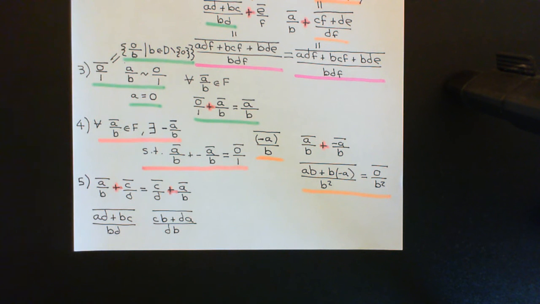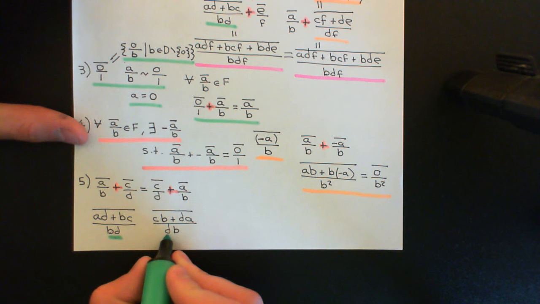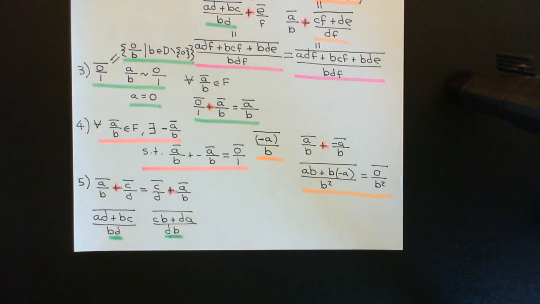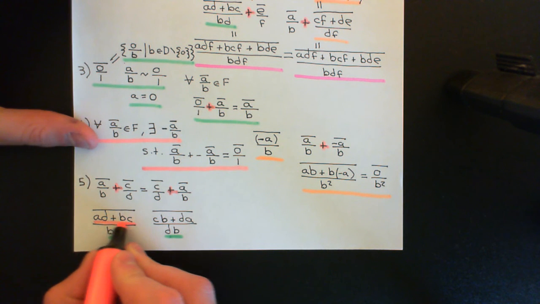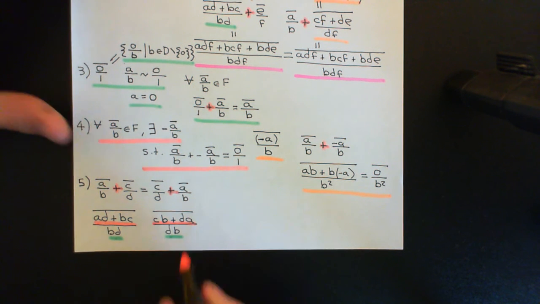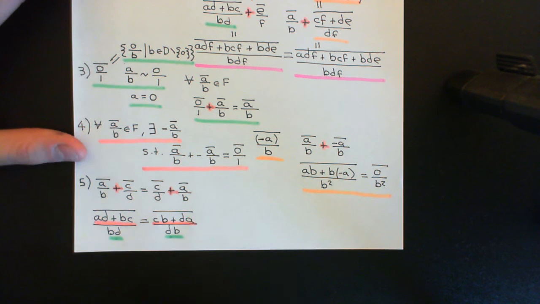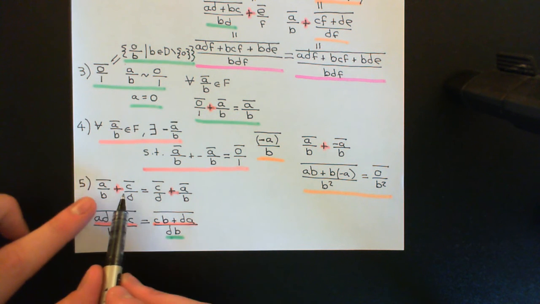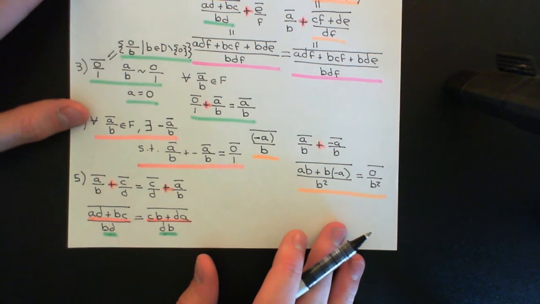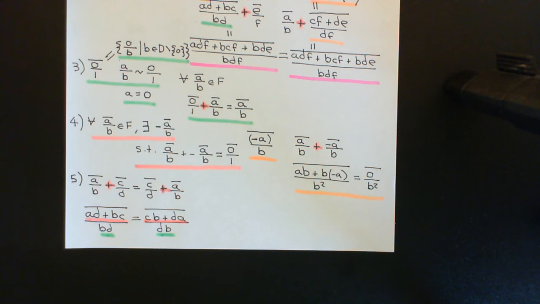But I claim that those two fractions are exactly equal to one another because the denominator is exactly the same. B times d is d times b because of commutativity of multiplication in the integral domain. And because of commutativity of multiplication and addition in the integral domain, the numerator is also the same. So in fact, these two representatives that I've got here are now exactly the same fraction. So again, I'm asking for the equivalence classes that contain the exact same fraction. So indeed, these two equivalence classes are going to be exactly equal to one another. So the answer here is the same as the answer here. Addition of these equivalence classes of fractions does indeed obey commutativity with this definition of addition.